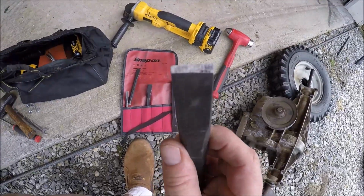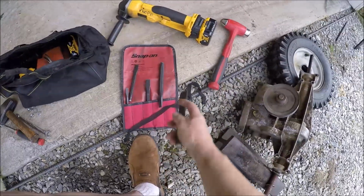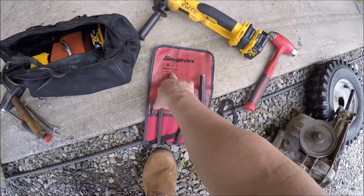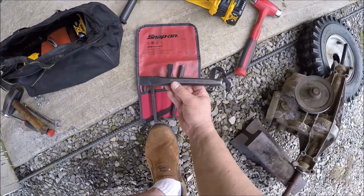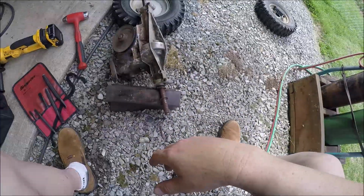Worked awesome. Not even any deformation or anything. So bought it when it was on sale. And I do like, well, tools made in USA, doesn't necessarily mean, I guess this is made in USA. Doesn't say it. So, all right.